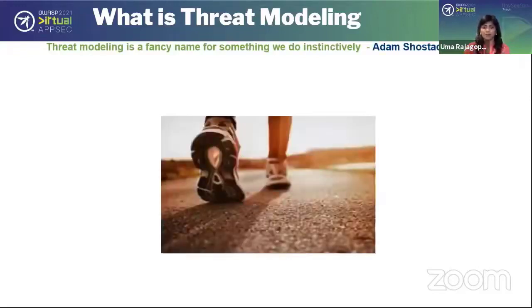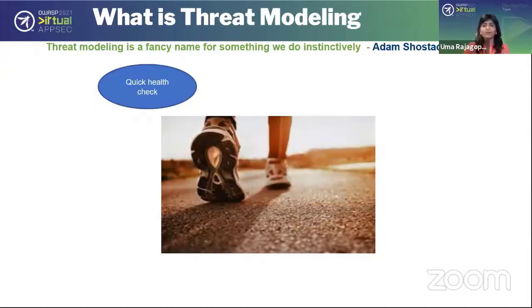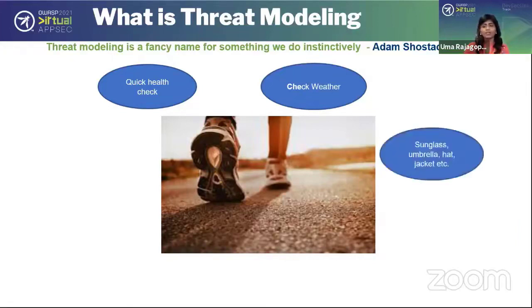Imagine you want to go for a walk. What would you do? You would do a quick health check to make sure you are good to go, you are comfortable going for a walk, and you don't have any pains. You will also check the weather, to make sure it's not raining or it's not super cold or hot.